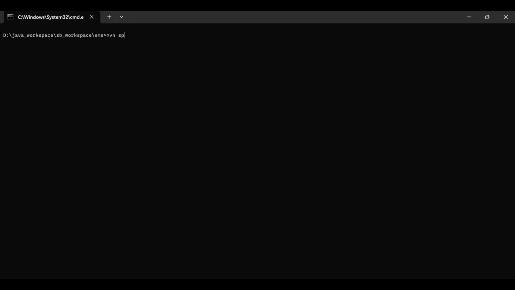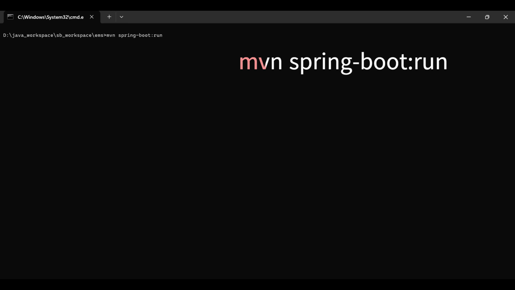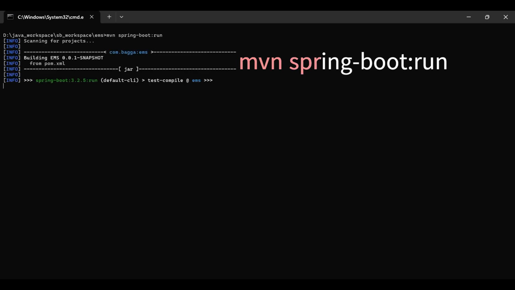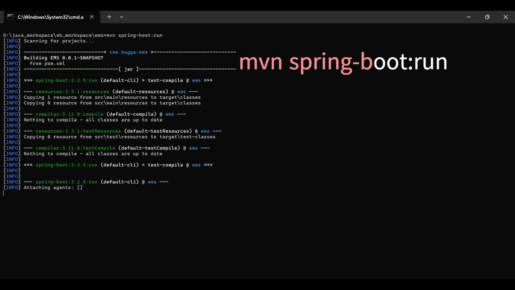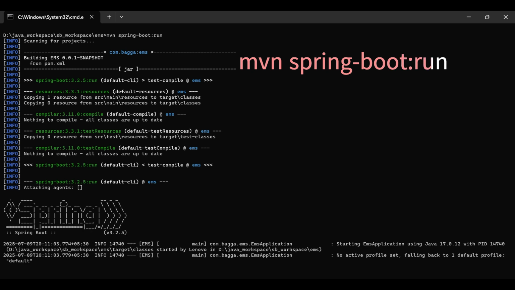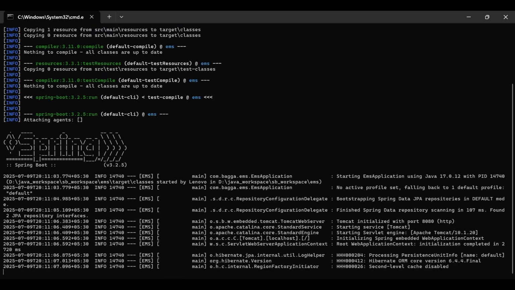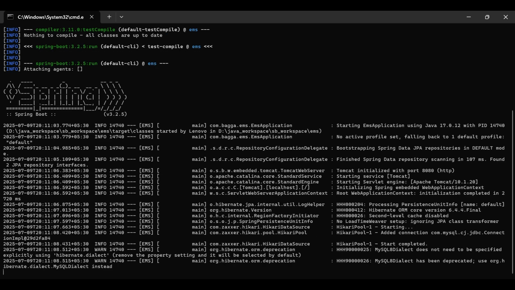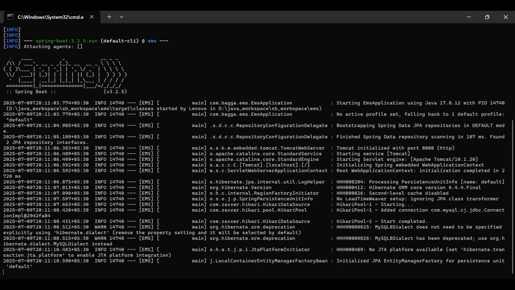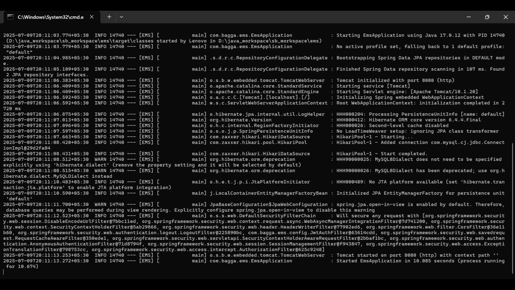First way to run project is using Maven. This command is used to run a SpringBoot application using Apache Maven. One point to remember for this is the pom.xml plugin. Listen carefully. In pom.xml you must include the SpringBoot Maven plugin. Next I will show you in my project pom.xml file.